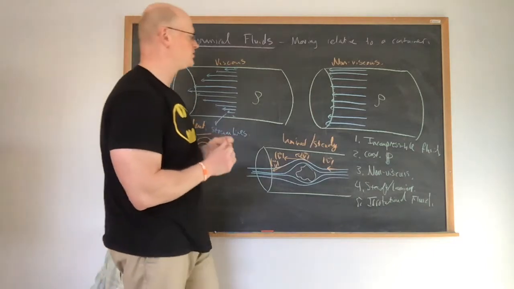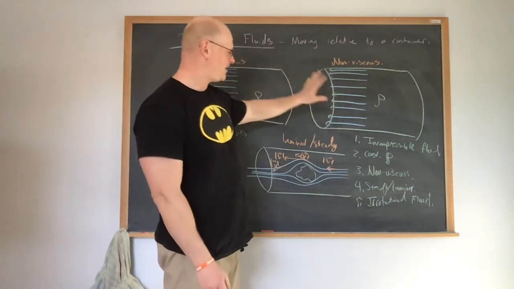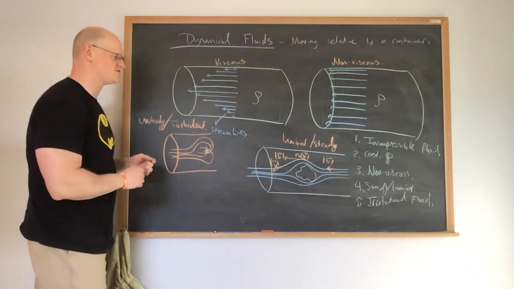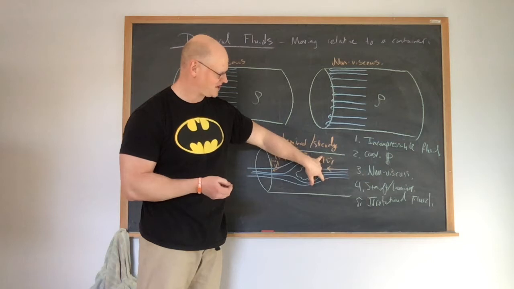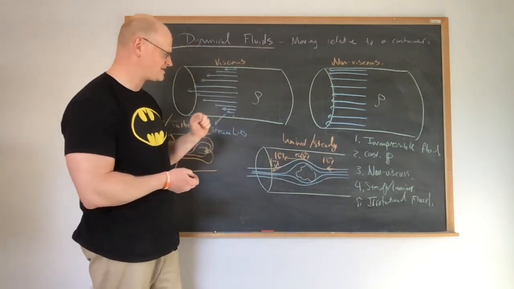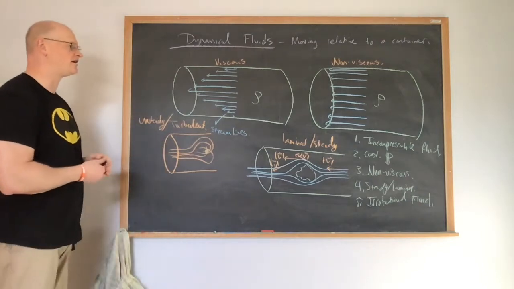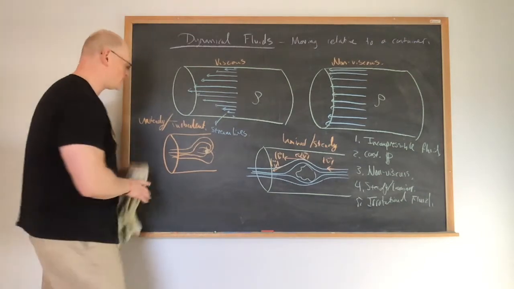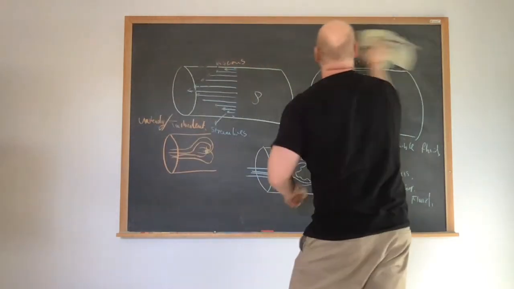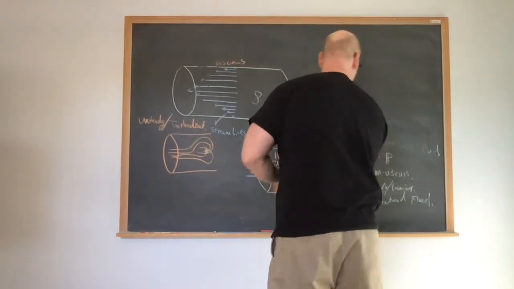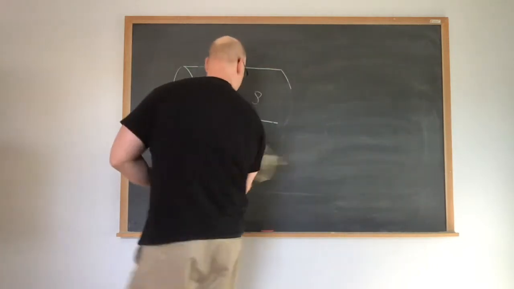So when we think about the fluid, we want to think about this non-viscous way of looking at the streamlines, where these streamlines are steady, meaning that the density and the velocity inside of the tube will remain the same, unless it moves into another tube with a different cross-sectional area. So that's the next thing we want to look at. What if I have a fluid moving from one tube into another tube where these two have two different cross-sectional areas?